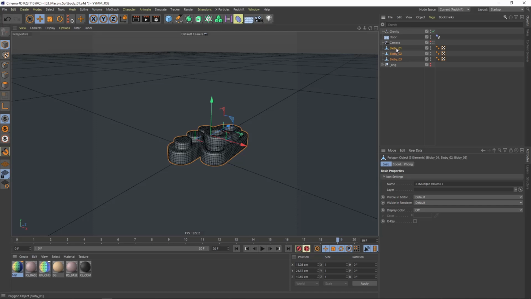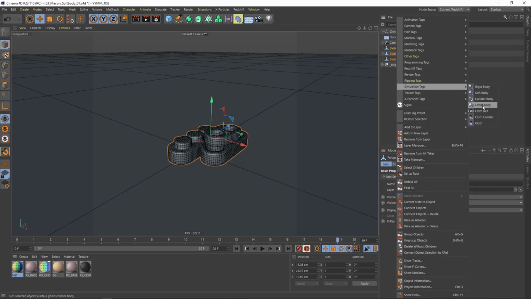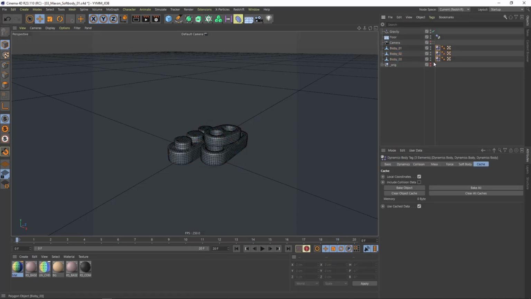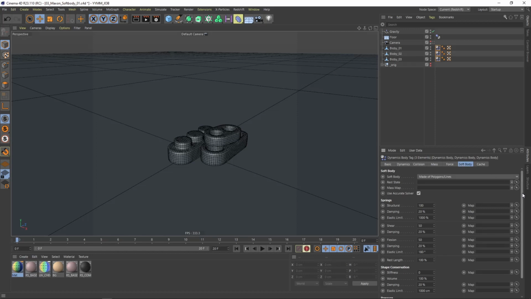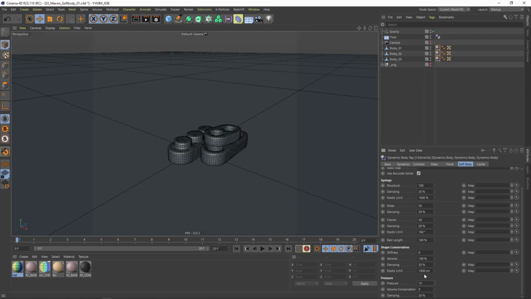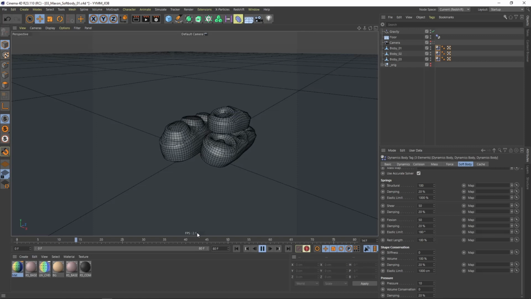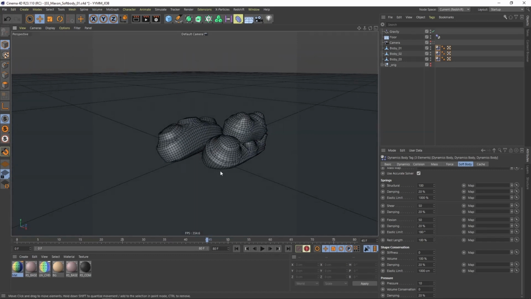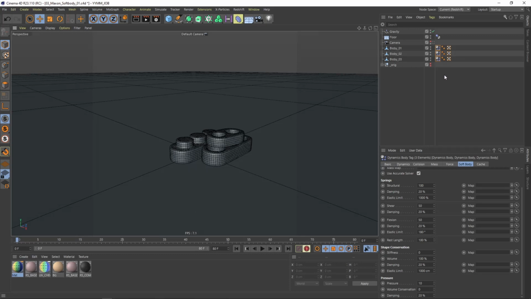Therefore, I will quickly select my 3 blobby guys, and I will right-click them, go to simulation tag, and go to soft bodies. Let's press save. Cool. And what I often like to do as a start is just go into the soft body settings and go down to your pressure settings, and I want to type in a value and just see what happens, if the simulation runs, if everything is nice. And I don't want to have too many frames, but also not too little, so I'll go to 80 frames, and let's press play. And you can see everything is running nice, and we have a frame rate of 2 seconds, which is obviously not that fast, but it's still quite good, because also these objects are quite high res for a softbody simulation. And you can see we have a really nice start going on there. Great. Let's go back to frame 0 and let's play around with the values.